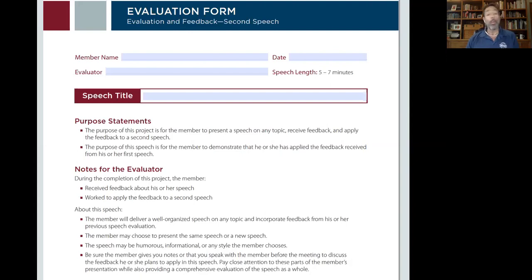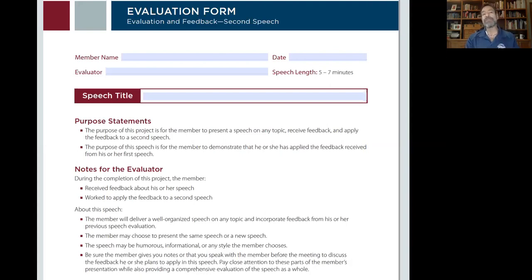before you ever have to listen to the speech itself. What's the purpose of this particular speech? What will you be looking for, listening for? And so you can both talk to the speaker as well as find this information out from this, but get this information well before you have to actually evaluate this speech.